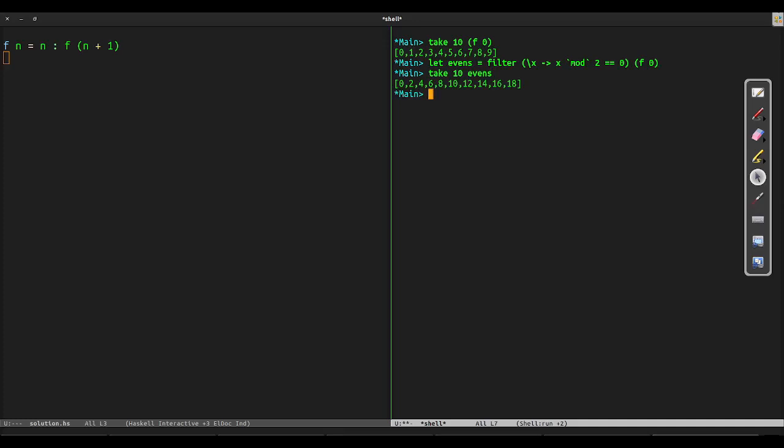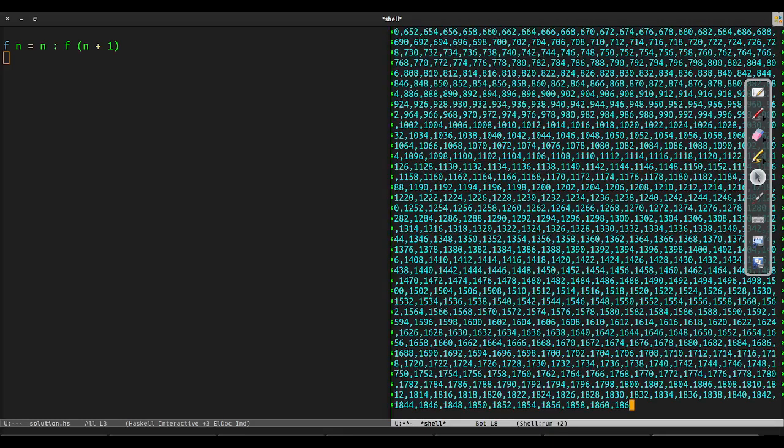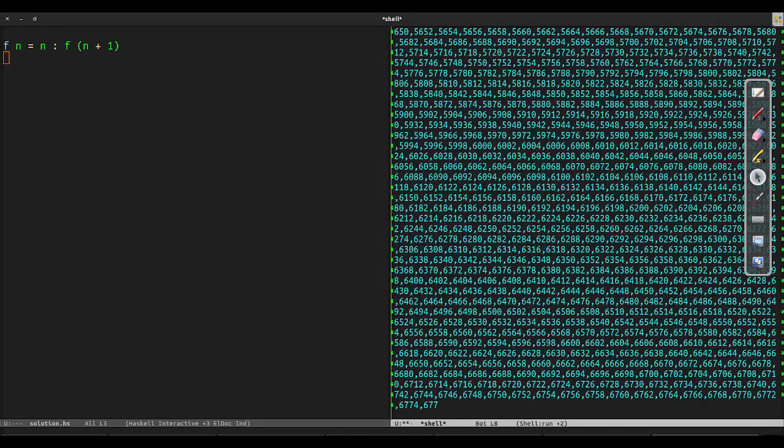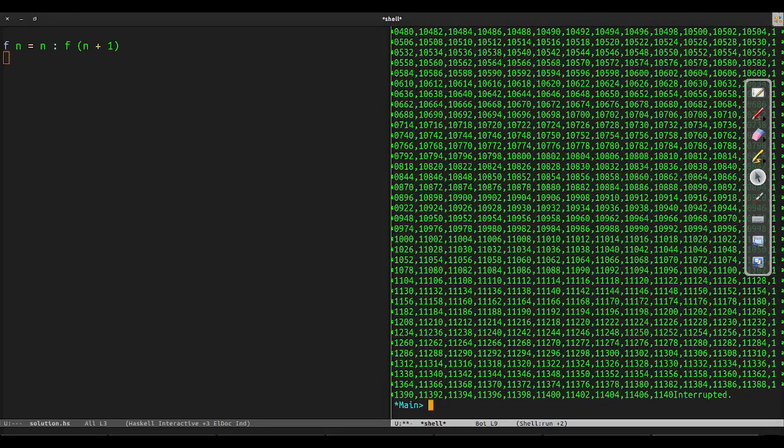And in fact, we can force the entire list as long as we're okay with a non-terminating program. This will print out numbers forever. Or rather, until either we or the heat death of the universe terminates the program. Haskell will happily keep spitting out numbers for the rest of time. This function doesn't terminate, but it's productive. That is, it does something even though it runs forever.